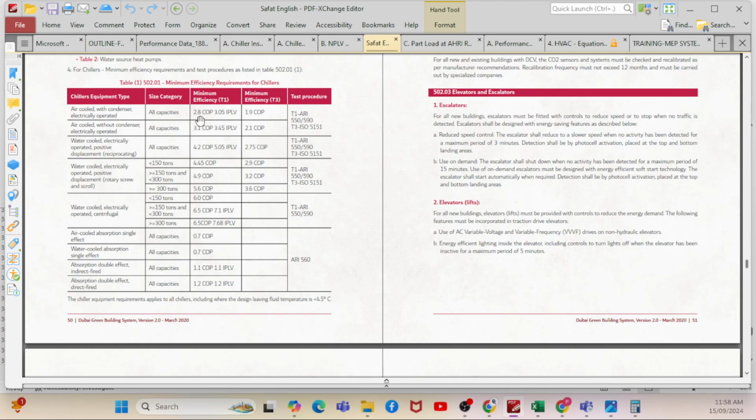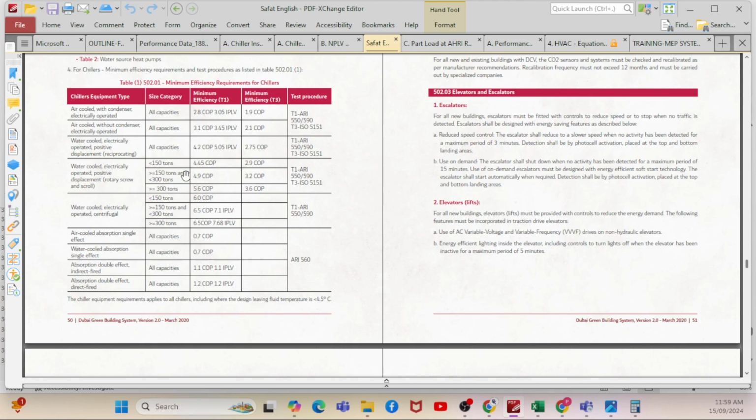Okay. So assume 2800 kilowatt of chiller. The power consumption will be approximately 280, right? So 2800 divided by 10. If you divide, you are able to see the COP, right? So you require 280 kilowatt of power to generate 2800 kilowatt of cooling when you go with the air cooled chiller.